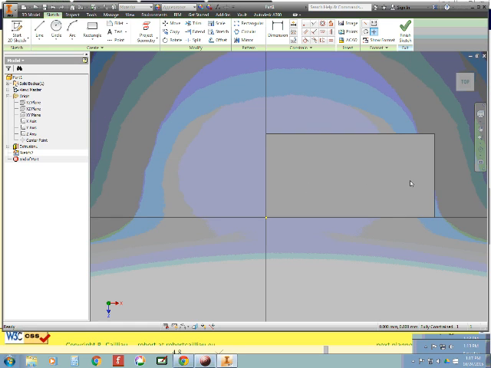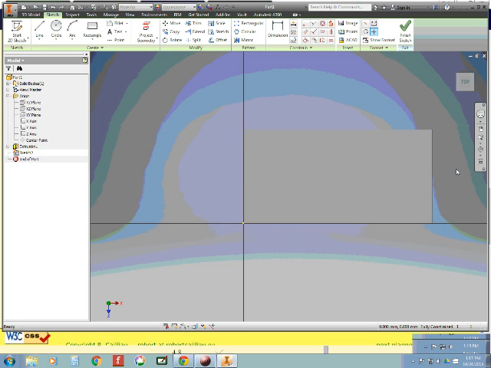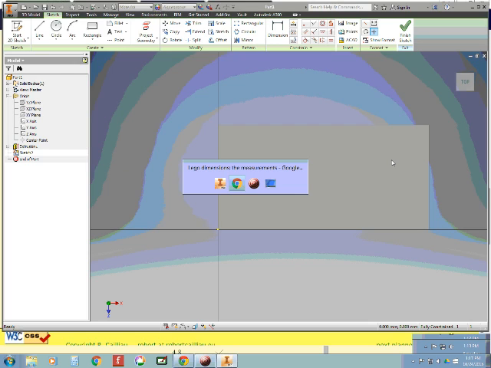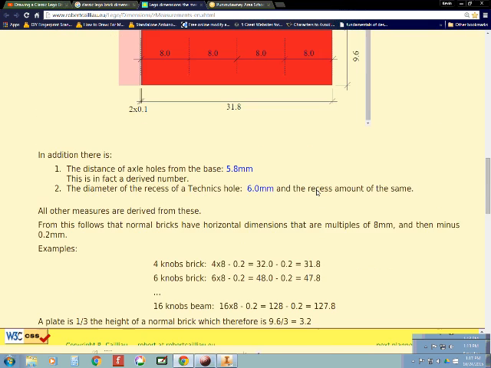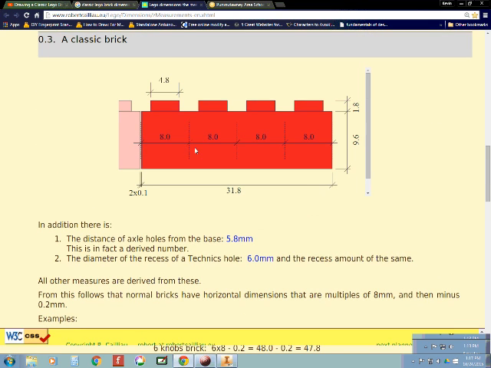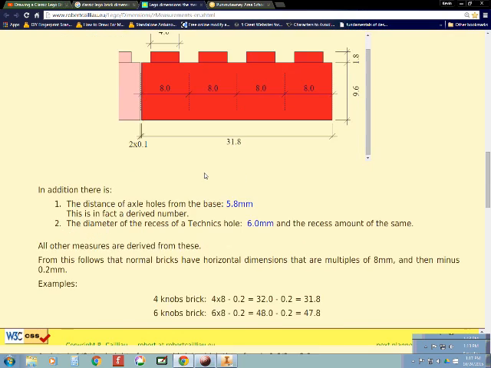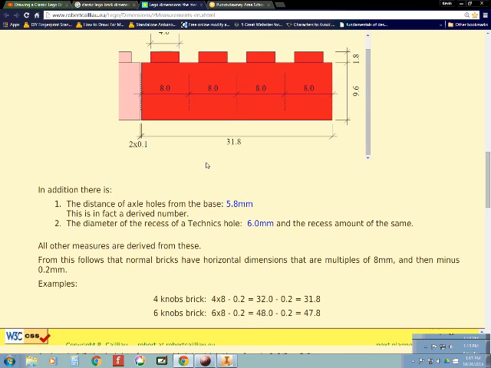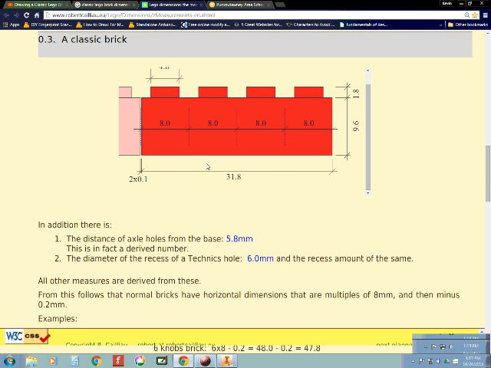I'm going to zoom out using the scroll wheel and then put my cursor over here to try to center this a little better. And let's go see what we need. So it's showing me the diameter of those pegs or knobs being 4.8 millimeters. And then the distance, notice it's showing that 8, 8, 8, 8.